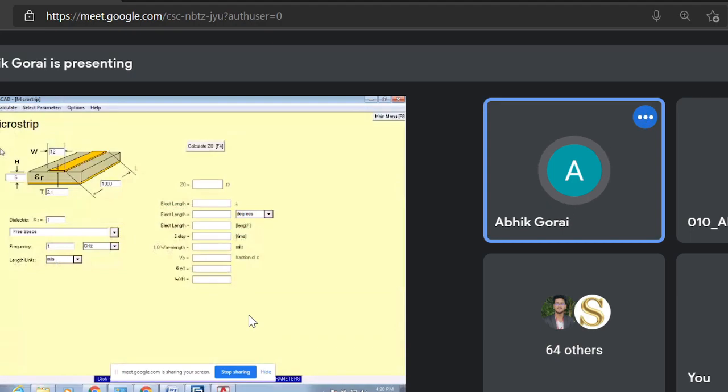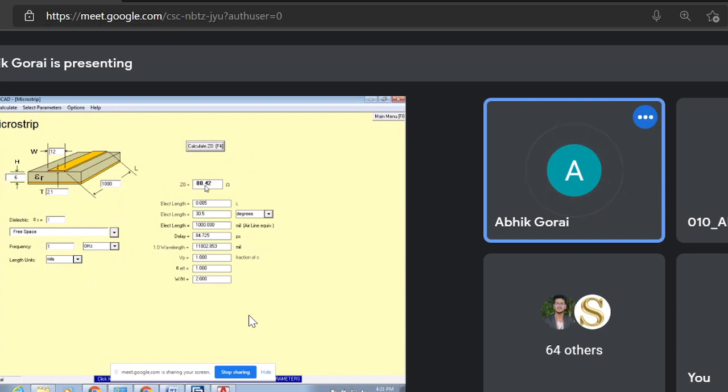Once we click on this microstrip structure, what do we find over here? See, you can find a microstrip structure diagram over here. Fine. Calculate Z0. Okay. So we want to find the width of the transmission line W, such that the characteristic impedance becomes 50 ohm. So whatever default values are given in this, let me calculate over here. See, it is showing 80 ohms.